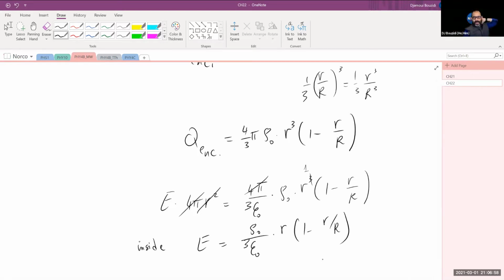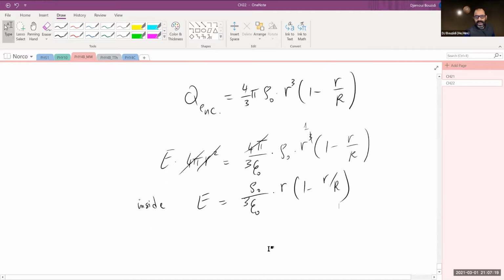Okay, did I miss a term in here? Check the units again. It has to be a coulomb over distance squared and epsilon naught in the numerator. I have coulomb over cubic meter, and I have a meter squared, that meter cancels that, and I will be left with 1 over meter squared, exactly what I need in here. Okay, epsilon naught is true for the electric field in this case. So this is the electric field inside the sphere.